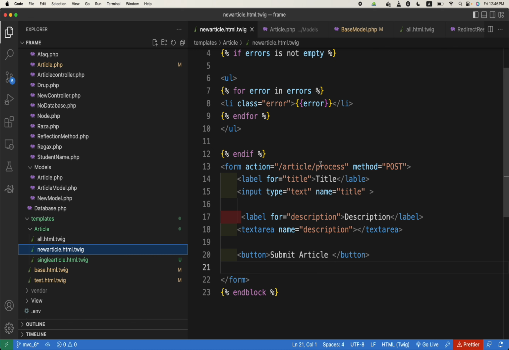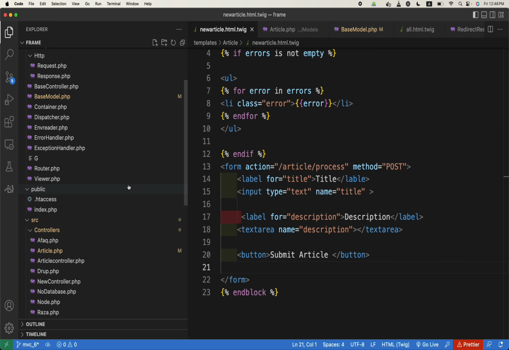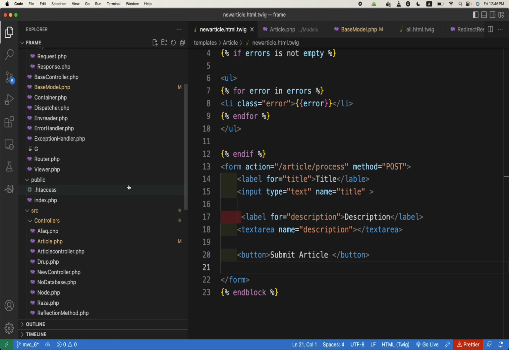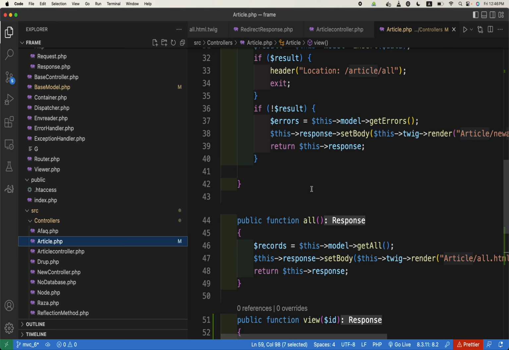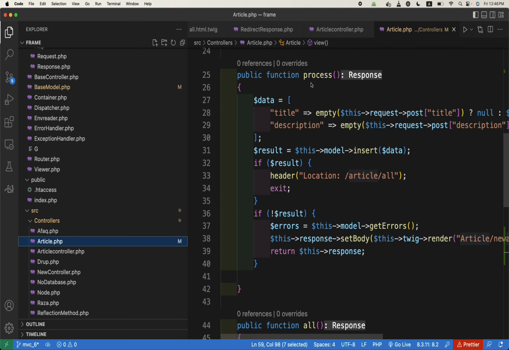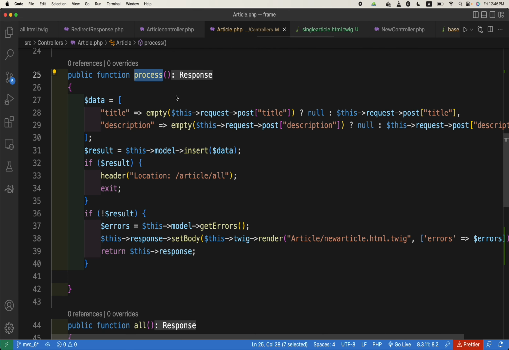So from here we should redirect the user in the process. This is the process for the form action.